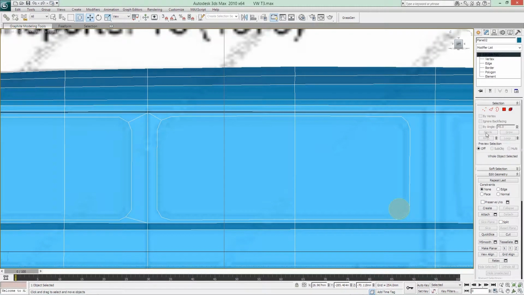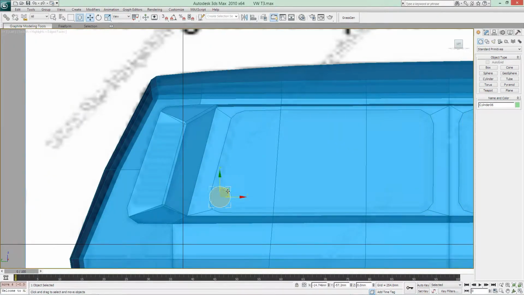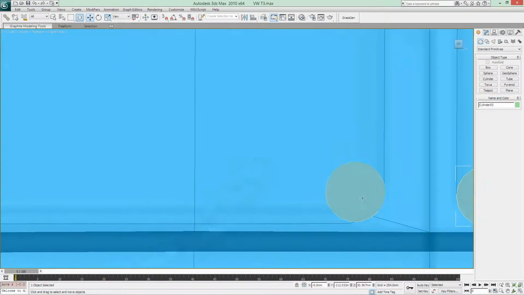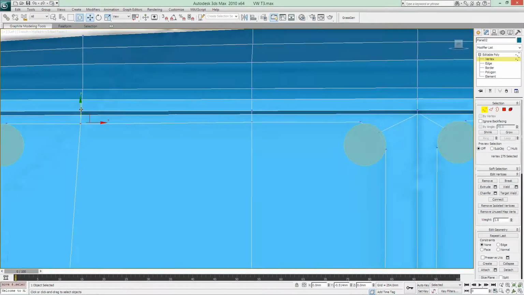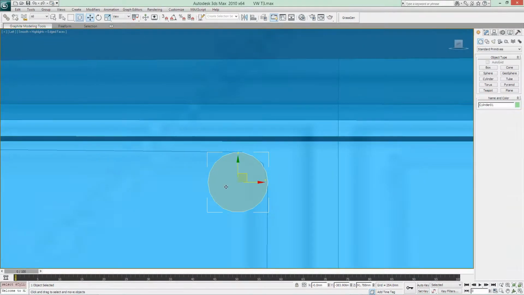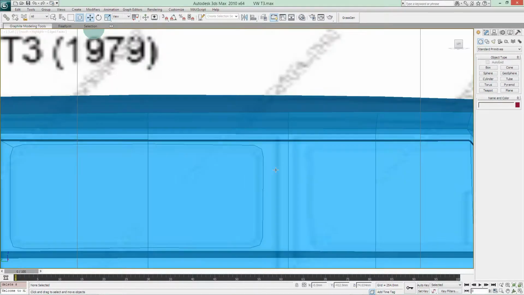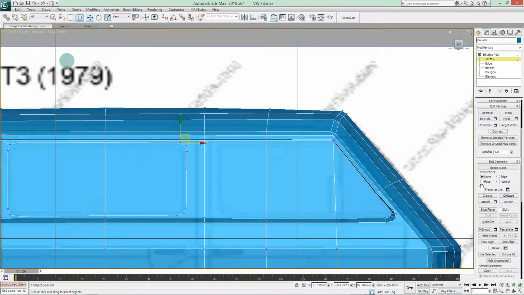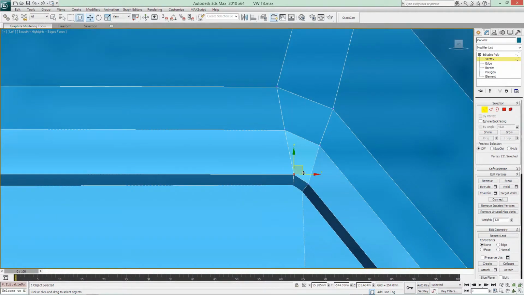I'm using a cylinder as a template for the corners of the windows, so they're gonna be identical. We're gonna fix the errors of cutting.